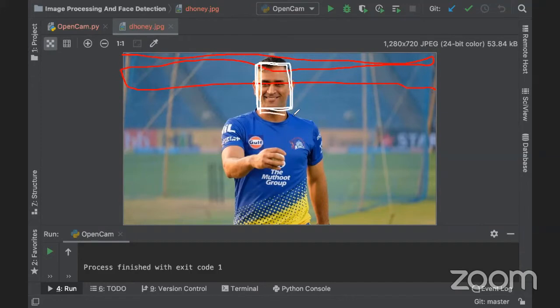In the next pixel, we are getting a face again. In the next pixel, we are getting one face again. In the next pixel, we are getting a face, right? Pixel-wise, what I'm trying to say to my machine is that if we get a minimum of 5 nearest faces, not like one face is here, one face is here, and one face is here, not like this, but 5 continuous faces, it means there is a face. Otherwise, not, right?